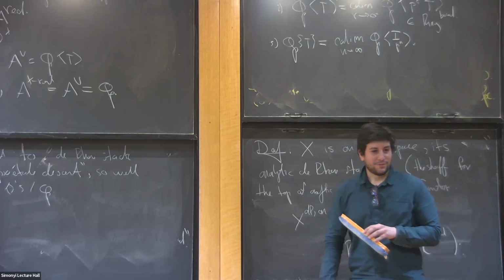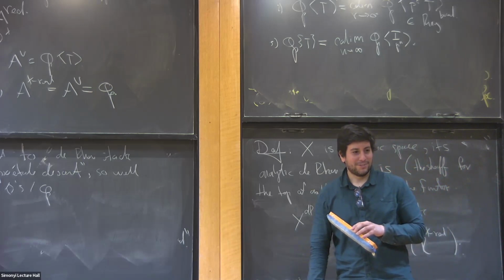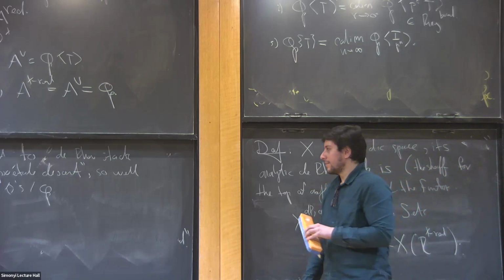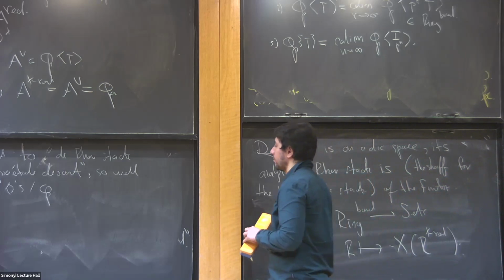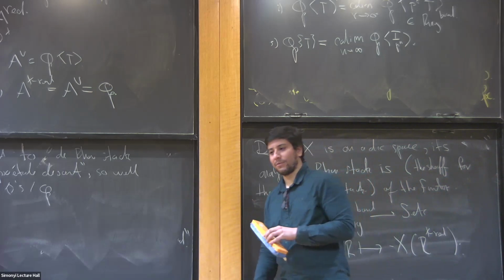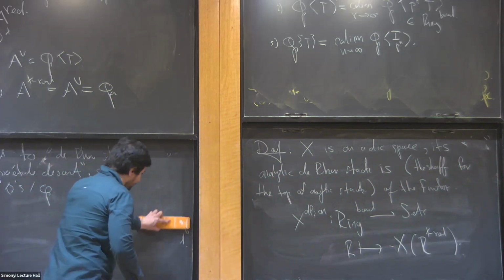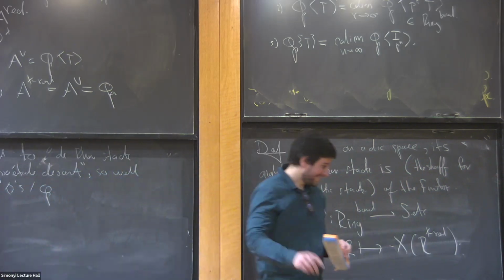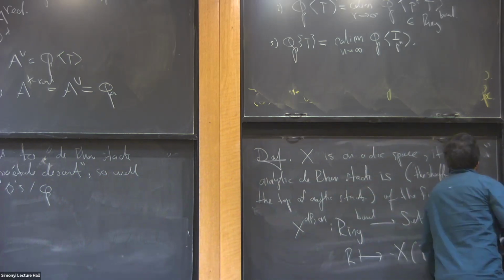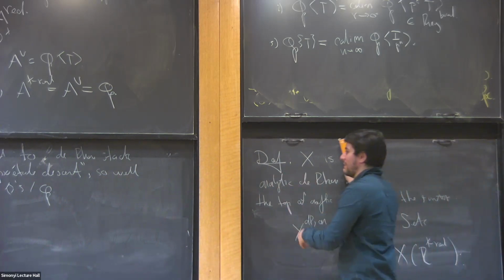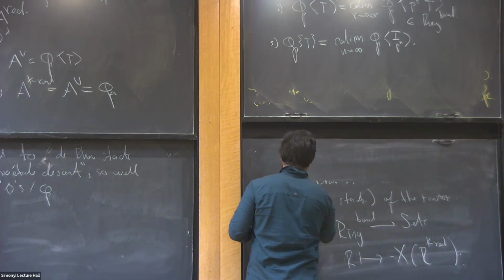Yeah, sorry, someone to ask one last question. So it's slightly weaker than the usual pro-étale topology. So yeah, we're gonna use a pro-étale one, but it's more than enough for rigid geometry. Fortunately, so far? So far. I mean, it's a little bit annoying, but at least it's fine so far.